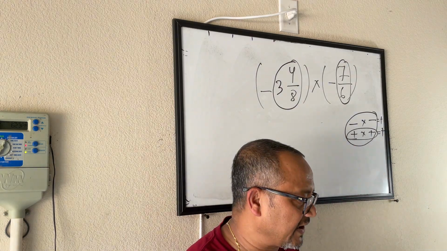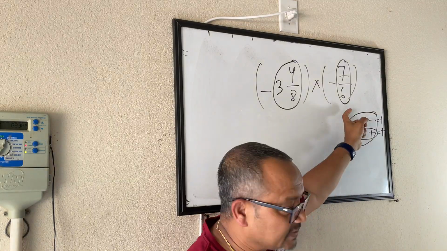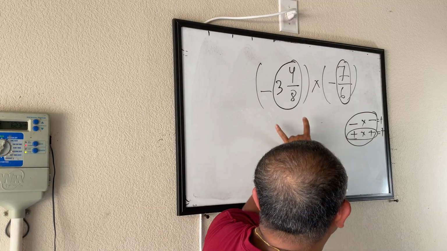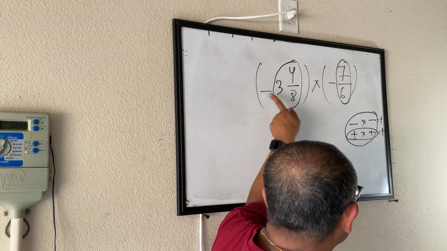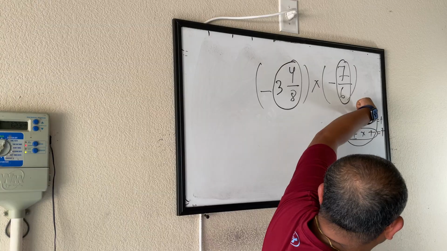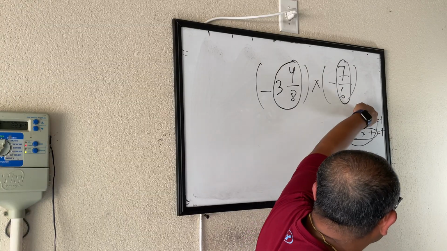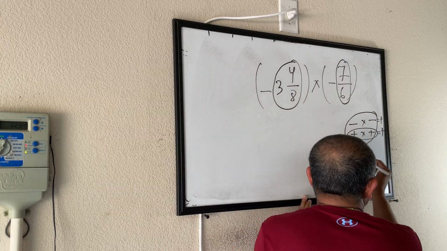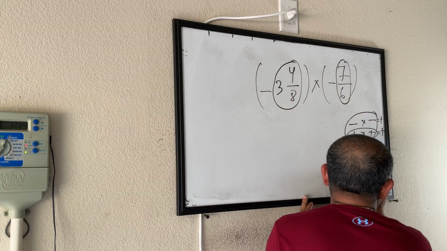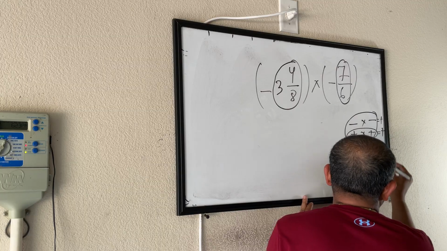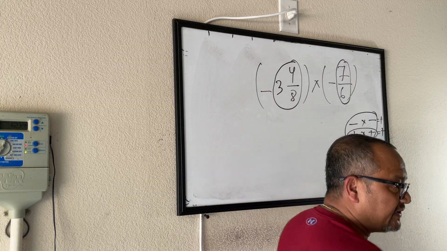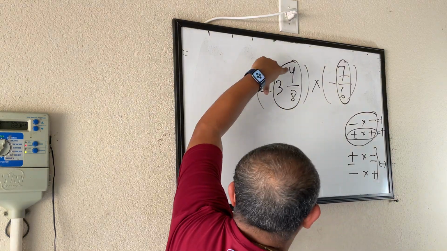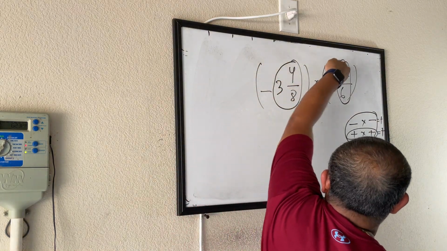So we just started 5 minutes ago and we are trying to solve this problem, okay? We'll solve many more problems like this and you'll get used to it. So we are trying to multiply fractions with negatives, okay? What I was saying was, if the signs are the same, if you are multiplying minus by minus, you get a plus. If you are multiplying plus by plus, you get a plus. If the signs are different, meaning plus getting multiplied by negative or negative getting multiplied by positive, it's minus. Okay? So now here in this case, 3 4/8 into minus 7/6.